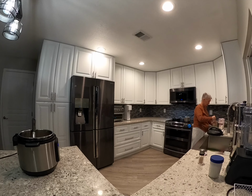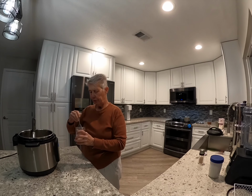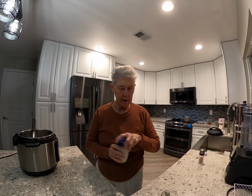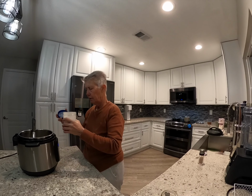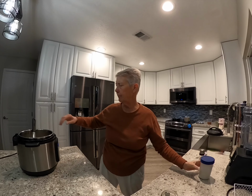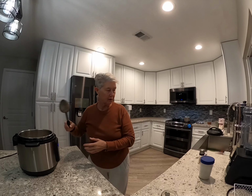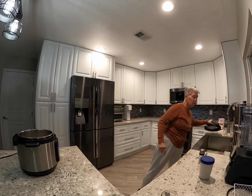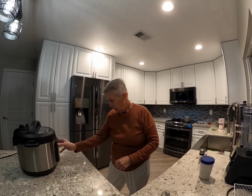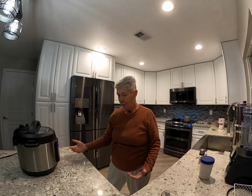And we're just going to give that a little whisk there. And then come over here and dump this in. And I am going to add just a little bit of the coconut milk, just for a little extra creaminess. Probably about a third to a half of a cup there, about half a cup I think. I'll go ahead and stir that in. Oh yeah, looking good. I think that's going to do the trick. So let's go ahead and put the lid back on, set it back up again on pressure cook. I'm going to take that down to just 1 minute. That's all it's going to take.